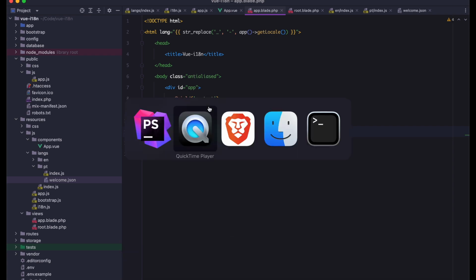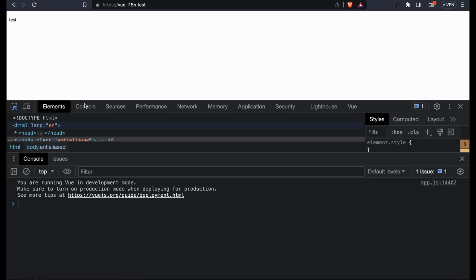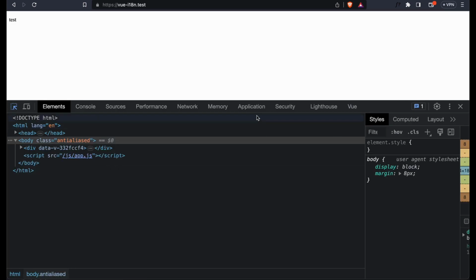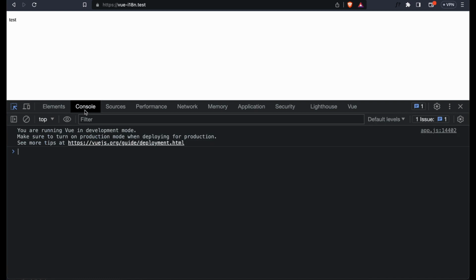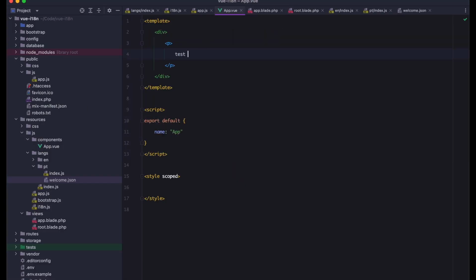Now if we just go to our browser, apparently it is working. Let me refresh here. No errors apparently. So that's Vue components.